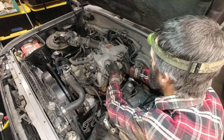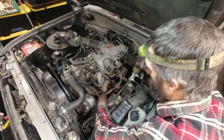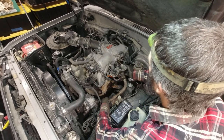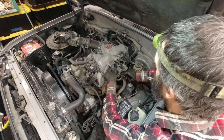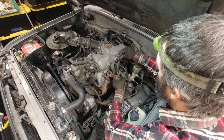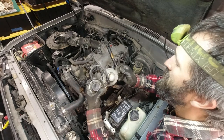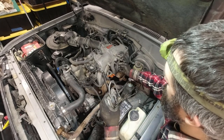So, look at this. That is gunky in there. That comes off. Look at that. Gotta avoid the throttle cable here. Hold on. Oh, look at that nastiness. Needs to get cleaned in there. Look at that. Ugh.